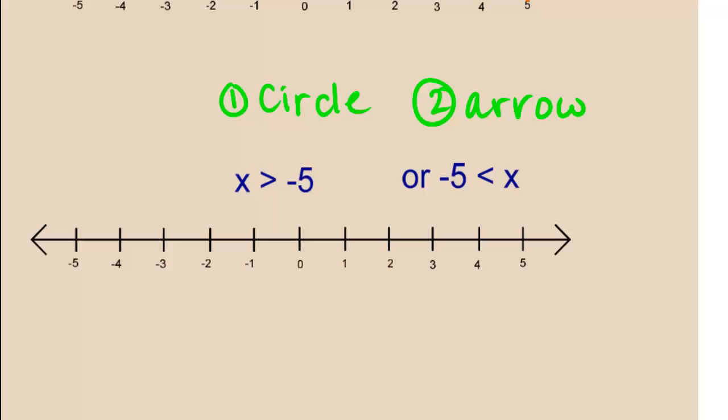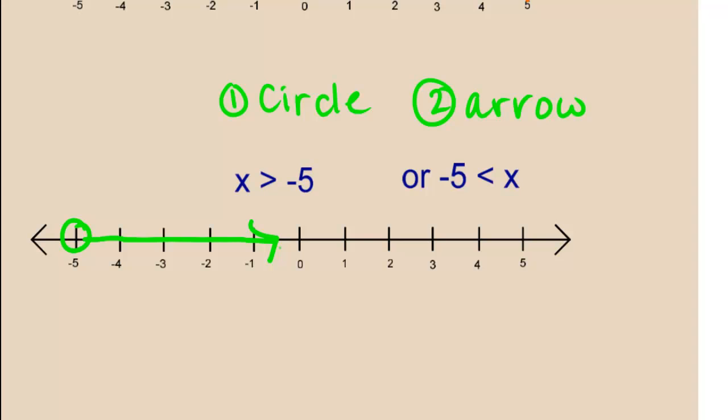So what kind of circle would we have, open or closed? Is there an equals there? No, we would have this if there was an equals. So do we want open or closed? Which one represents not equal to? Open, right? So we're going to put an open circle on negative 5. And then are we looking at all the numbers bigger than negative 5 or smaller than negative 5 to be a solution? We want all the numbers that are greater than negative 5 to be a solution. So our arrow is going to point in the positive direction, or the right side of our number line.